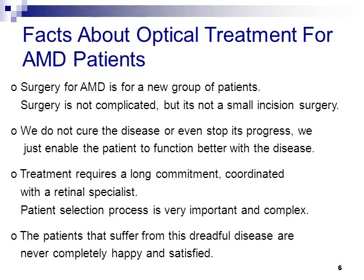This requires a long-term commitment to the patients, since they tend to come back. Furthermore, patient selection for the procedure is complicated. Finally, it is very difficult to make these patients happy and satisfied over the long term. Because they suffer from a progressive disease, they are elderly, they do have high expectations, and encounter difficulties in adjusting to their new situation.